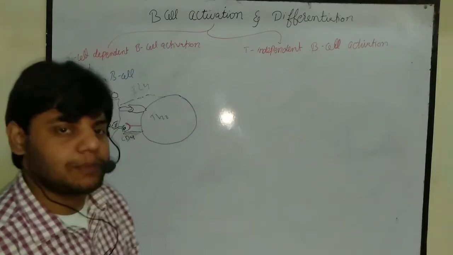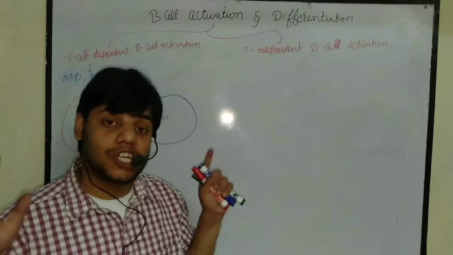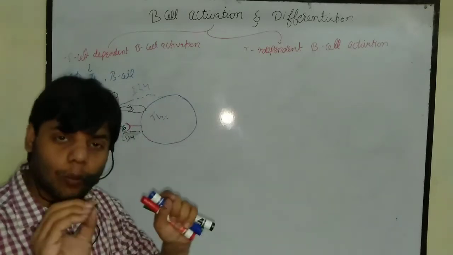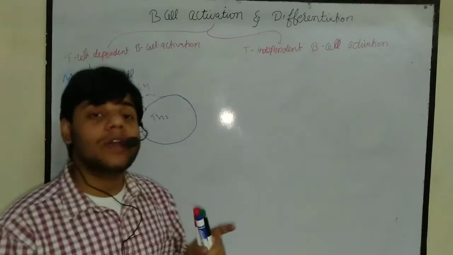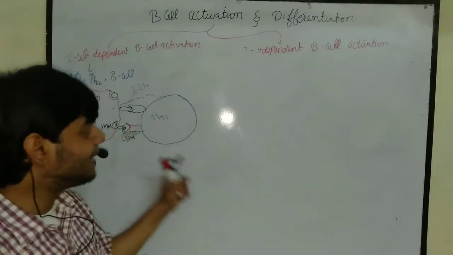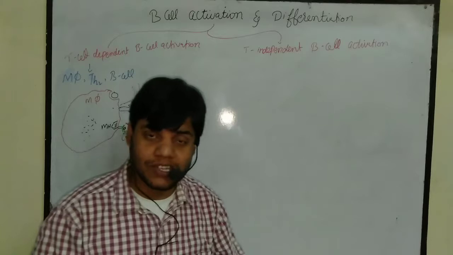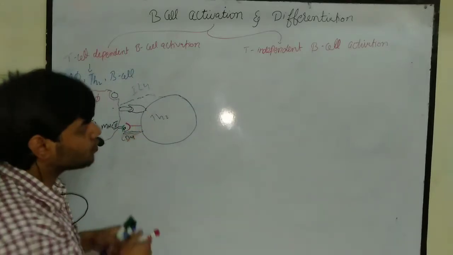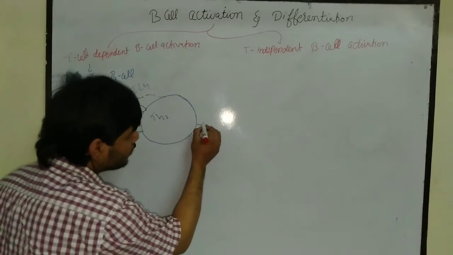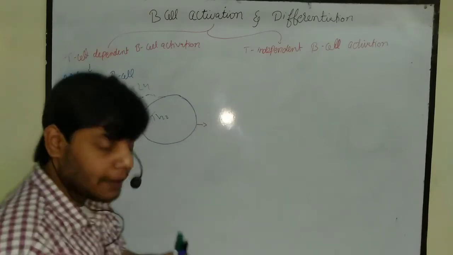I already explained T cell activation in detail. This is just an overview, a short concept about T cell activation. If you want to watch about T cell activation in detail, go back to my channel and watch it. Now once this T cell is activated, it shifts and binds to the B cell.